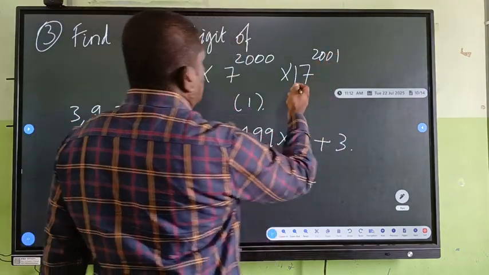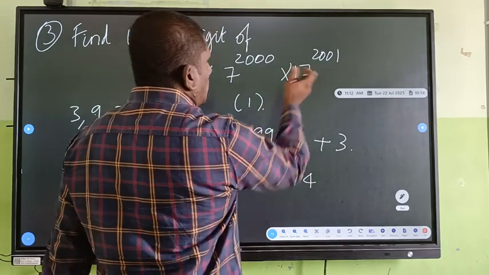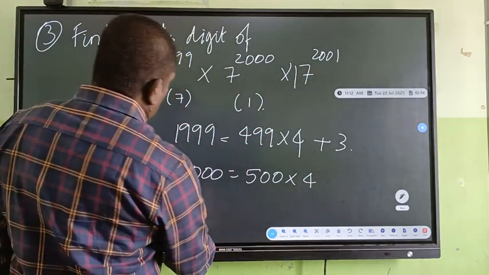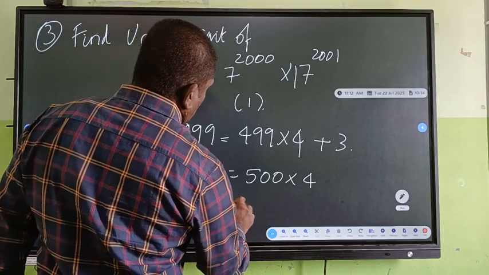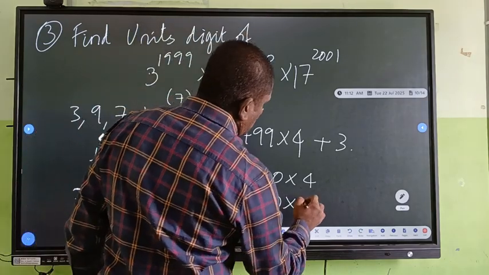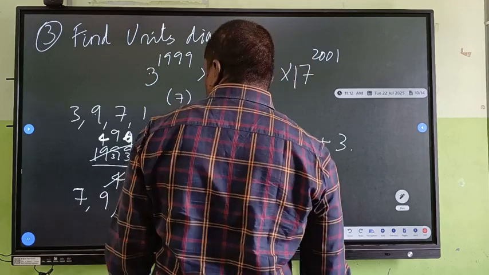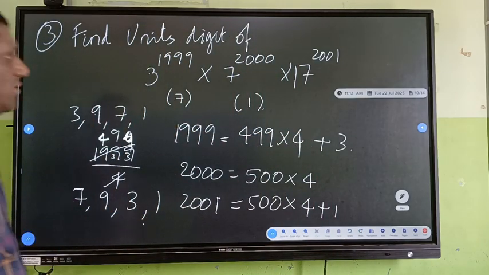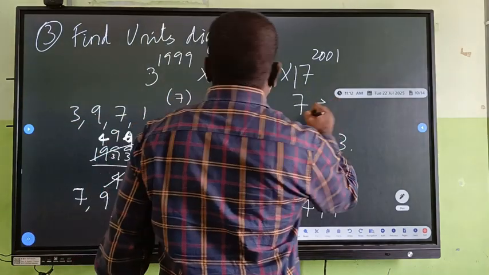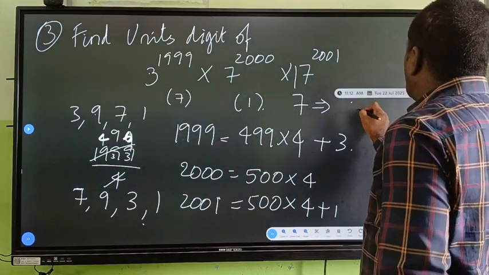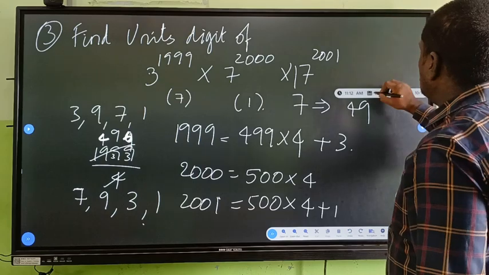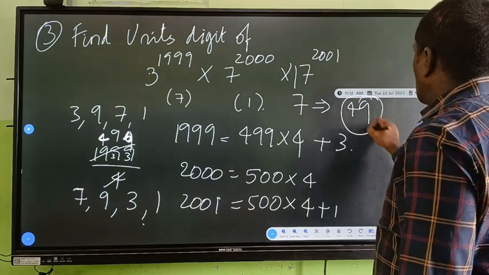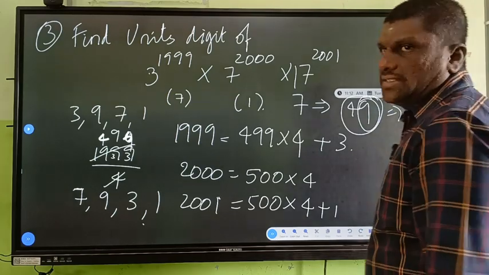Then 17. So we don't bother about the previous terms and all. So we have to bother about the 7. So again the 7 is there. Cyclicity is 4. So 2001, how can it be written? 500 into 4 plus 1. So all the cyclicity will be completed. Then for the remainder 1 you have to take 7. So this is 7, which gives you 7 into 1 into 7 is 49. So last digit of this 49 will be 9. So that is the answer.